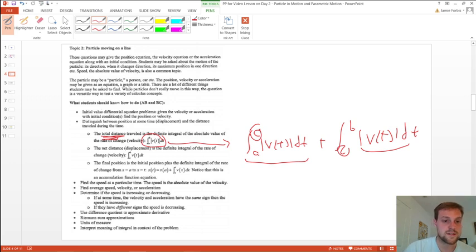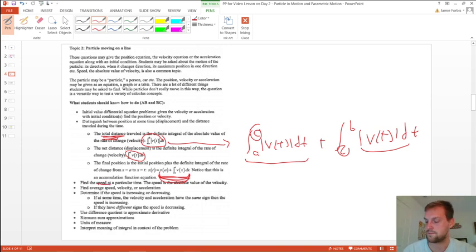The net distance, okay, so this is displacement, and that's the same thing as total distance, but without the absolute value. It's where you start to where you end, what that difference is. The final position, which we just did in part D in that last problem, is taking an initial position. I would always set it up this way if I could, instead of actually solving for C. I would always take my initial position plus my change, or my accumulation of distance over time, and then add those together.